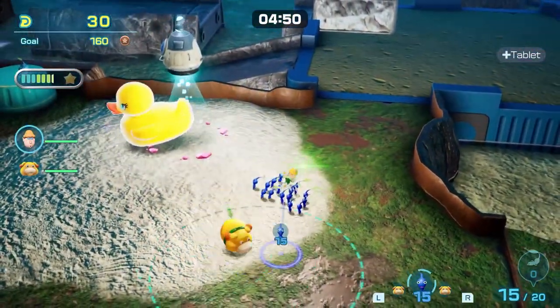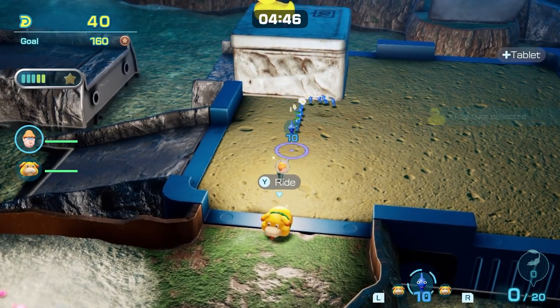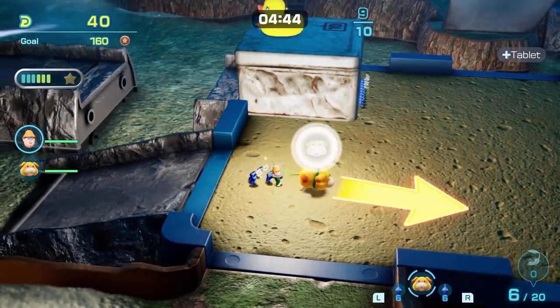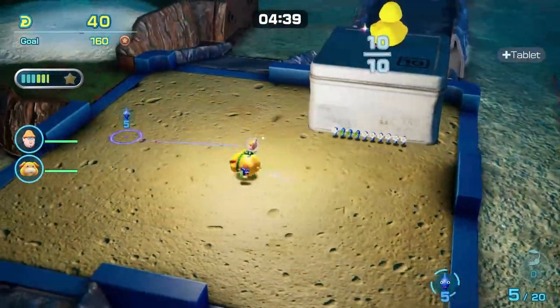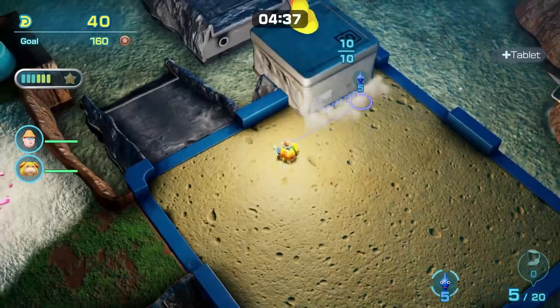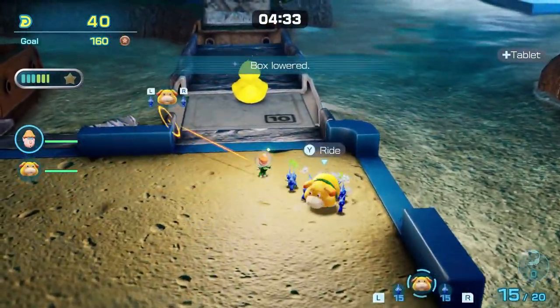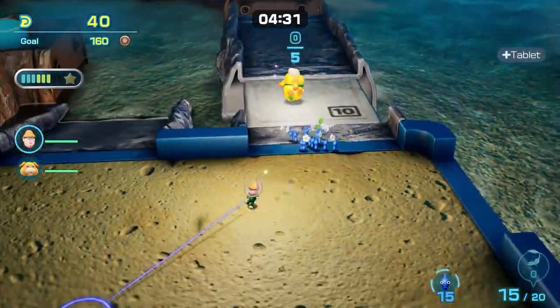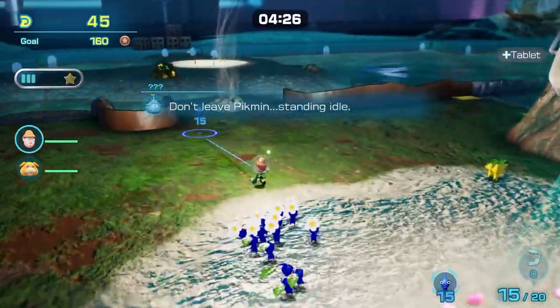I need to charge him there. That's not what I want. Go. Oh, wait. Oh, that's not what I thought. Yeah, push that. I didn't think that was movable. But it is, so we get the ducky that way. Okay, Ochi, you carry that. And we'll have to push that the other way to complete the bridge, which we can now do.